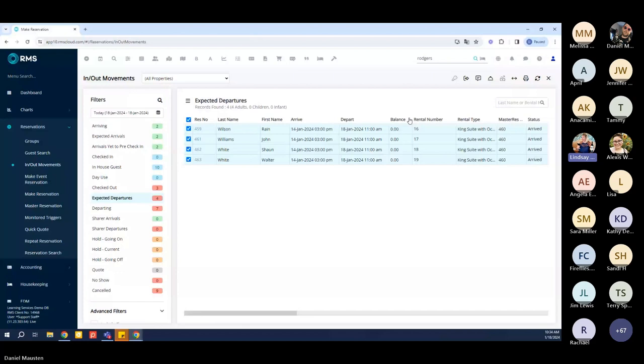However, before we check these out, I want to share with you one quick thing. This option to check out is just as easily done when checking in master reservations. Now, master reservations or group reservations have a lot of components to them, and they really do need more time than what we can spend here today.